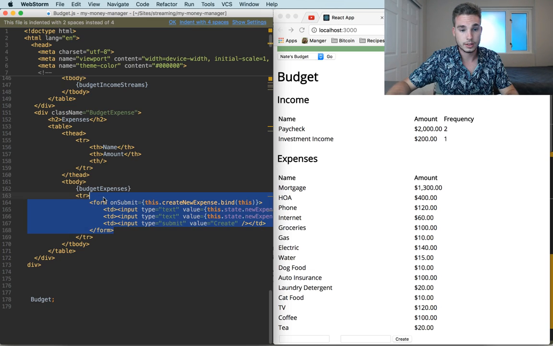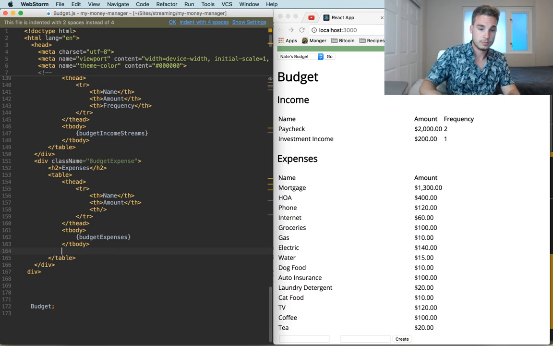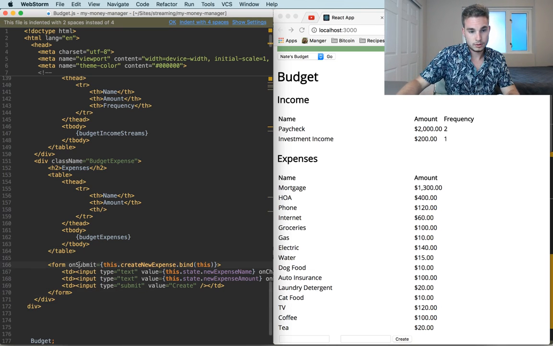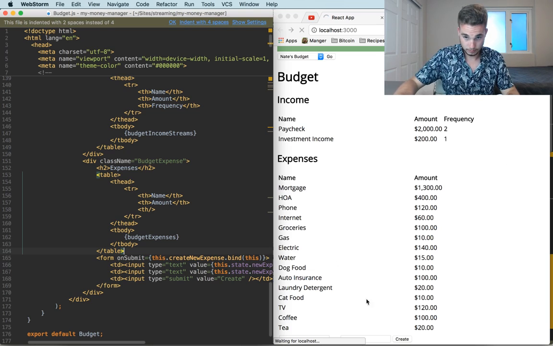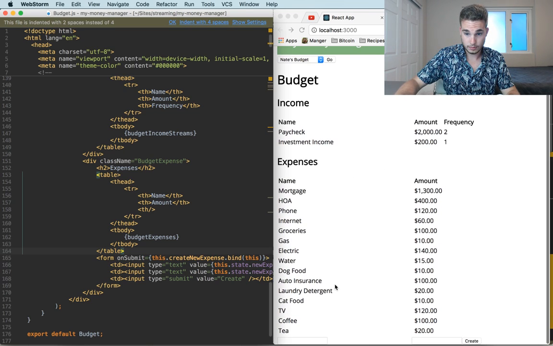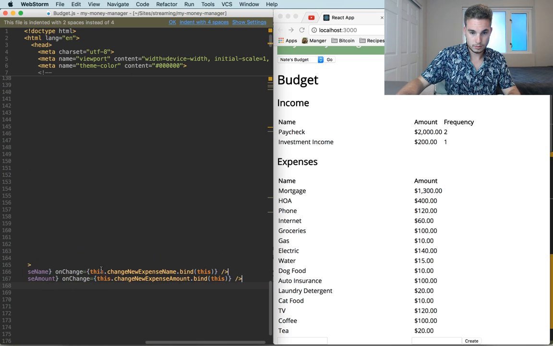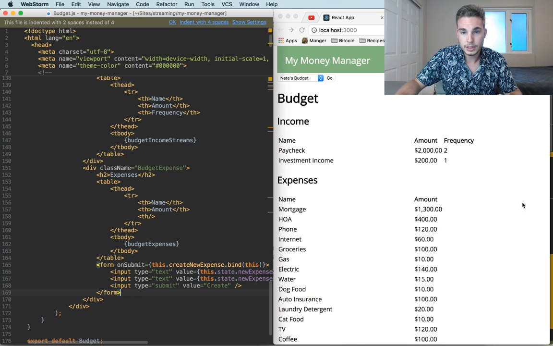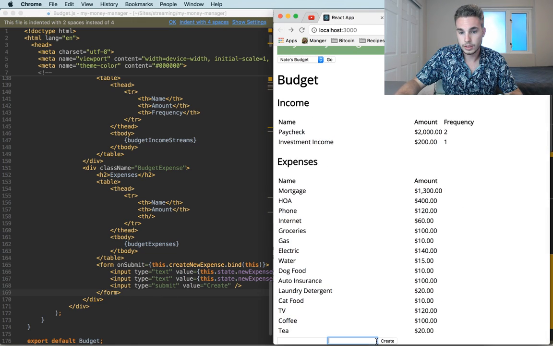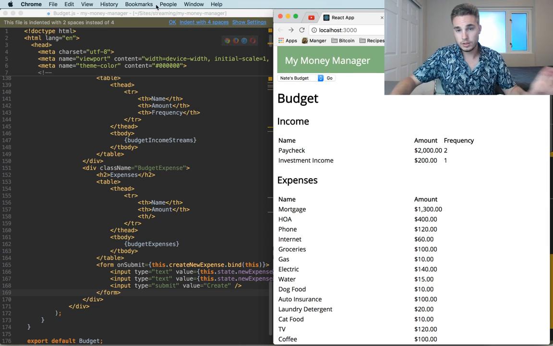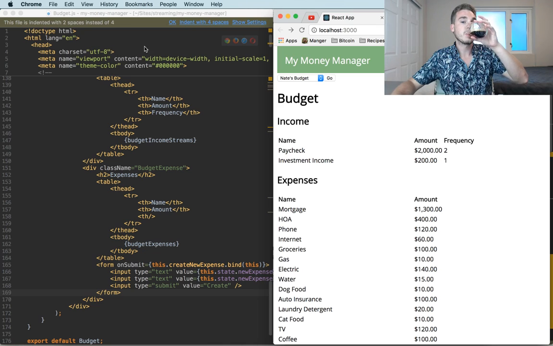We can move this outside of our table, underneath. And remove all the table markup. That looks better already. Still looks lame, but we're gonna get there. Okay, My Money Manager.